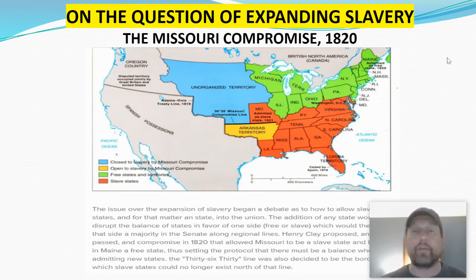That heretofore moving west beyond Missouri into this unorganized territory and later into the Spanish possessions and so on, the law of the land will be, we'll see how well it holds up, that territories becoming states north of 36°30′ will be free. Territories coming into the United States as states south of 36°30′ will be slave-holding states, or at least states where slavery is allowed. Henry Clay, the great negotiator, as it were, is instrumental in designing this Missouri Compromise. Again, in my opinion, this is just something that kicks the can down the road.